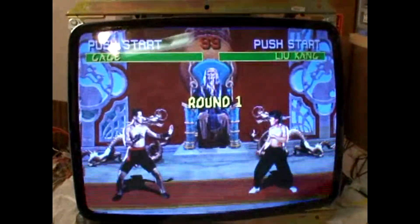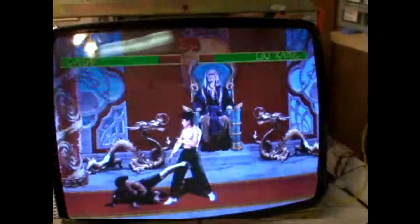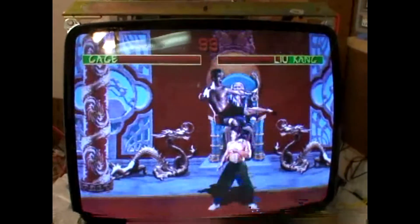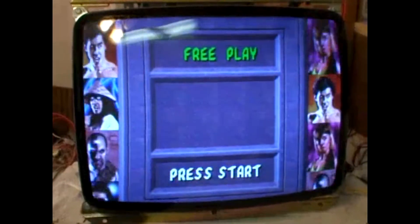So as you can see, it looks fantastic. Ignore the snow — that is my test station. This has been running for almost a day and a half, so it's been running for over 30 hours. It passed its burn-in test with flying colors. All controls work as they should. Everything has been adjusted to this tube, but will need to be readjusted when it gets to its next destination.